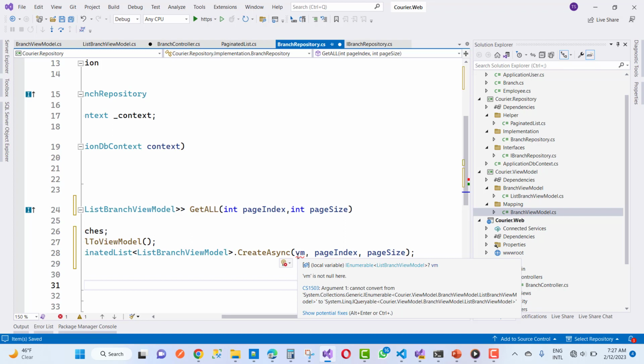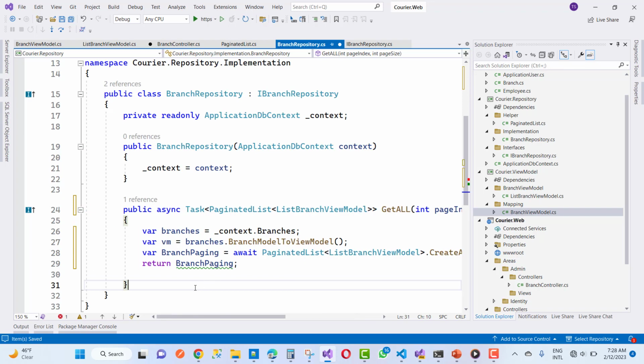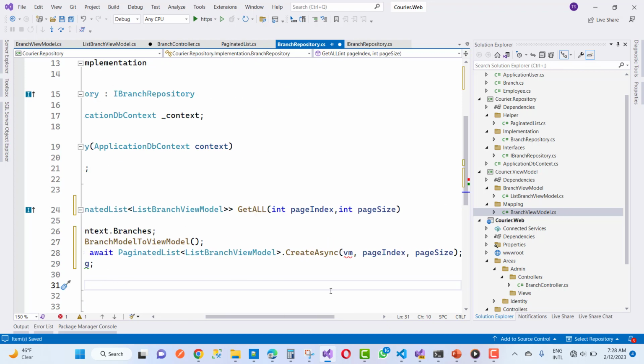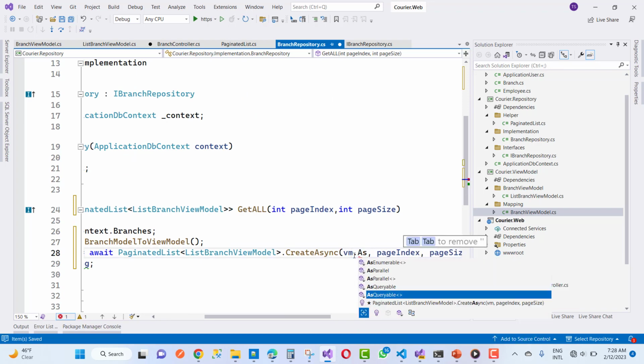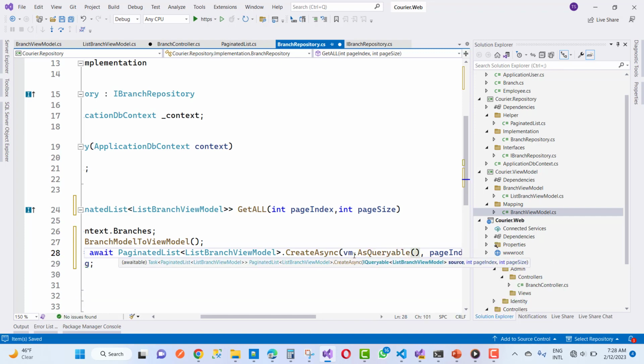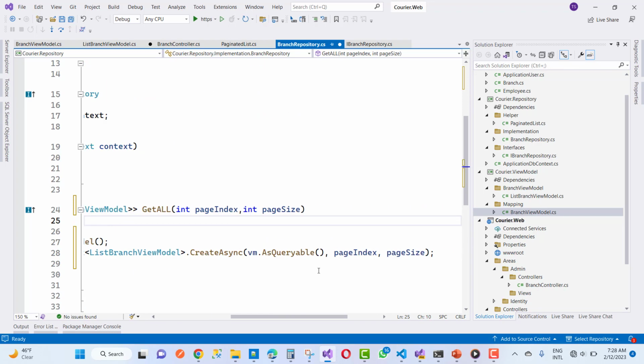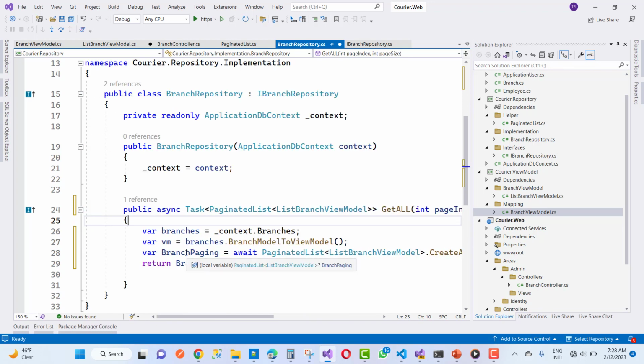Cannot convert from System.Collections.Generic.IEnumerable to the IQueryable type. So dot AsQueryable. Okay, and there we have the paginated list of list branch view model. You can see, and just going for the branching list branch view model.